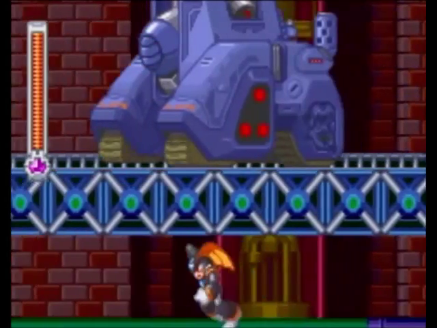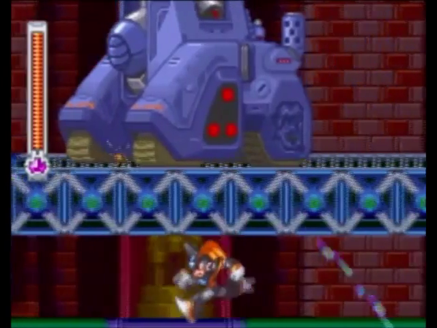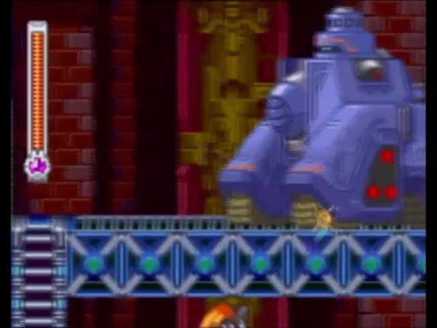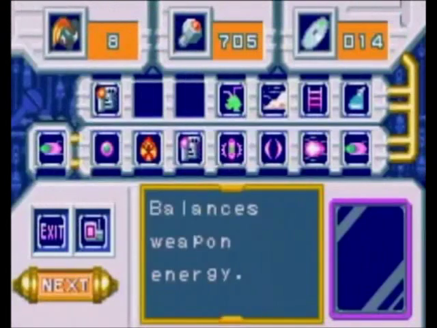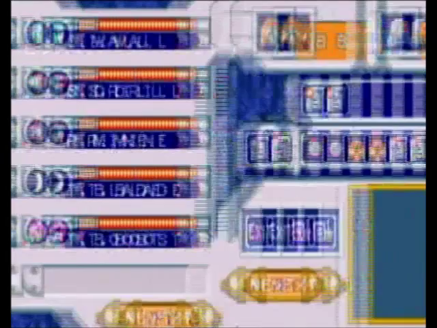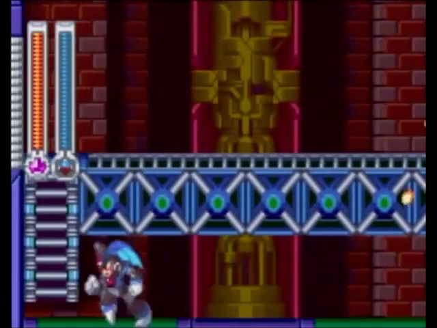And of course, past me is not realizing this until, actually, in a bit. But yes, use Remote Mine to destroy the tank's treads so that it won't charge into you. It'll just move slowly. And then use the remaining Remote Mines to destroy the machine gun and the bomb producing part at the top. And make sure you equip Energy Saver so that you can save energy on Remote Mines.